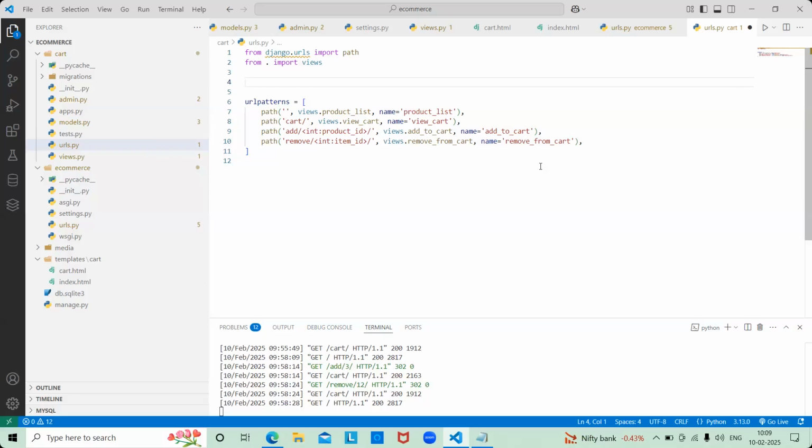But your project will have multiple applications, and because of that you are given a separate name. So what is the name? The app name you have given, cart. Your project may have multiple applications.